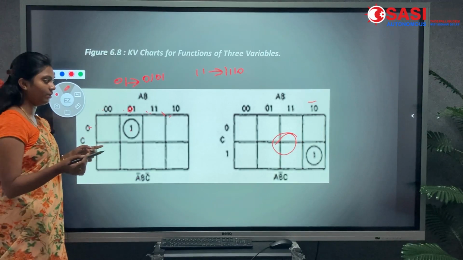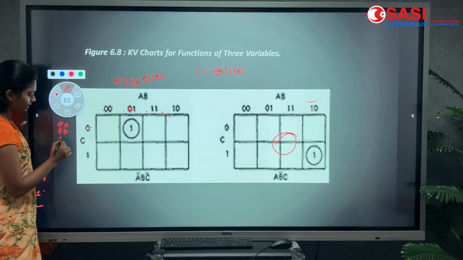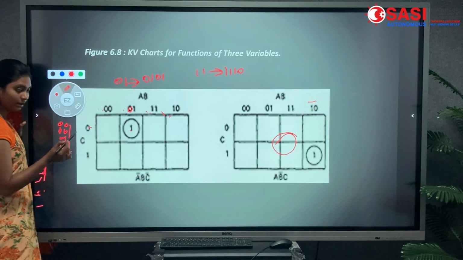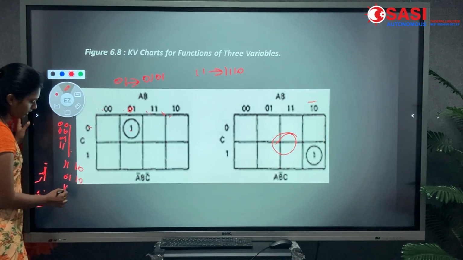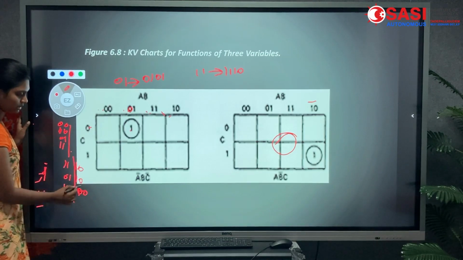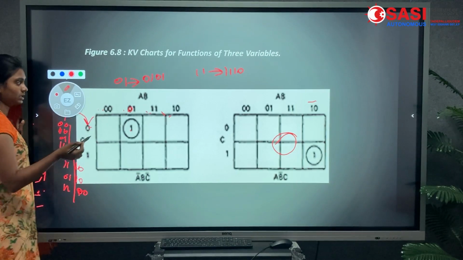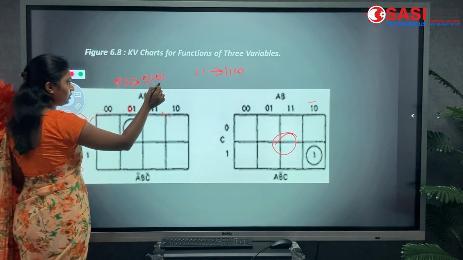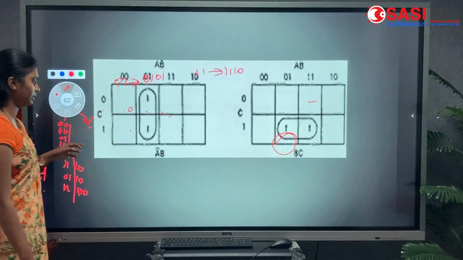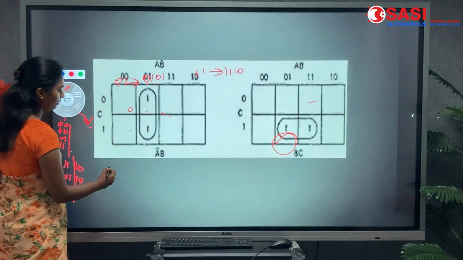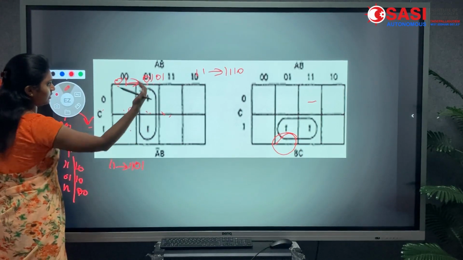Till now I examined a single variable, like 0 0 1 0 0 1 and 1 1, right? But in the second variable, 1 1 1 0 0 1 1 0 1 1 0 0, like that I have assigned. But here a single variable is connected to two or more variables, right? So 0 1 indicates 0 1 0 1, 1 1 indicates 1 1 1 0. Next we will know about this. So what is this? 1 1 indicates 1 1 0 1.